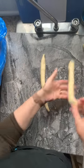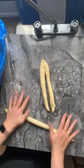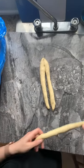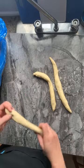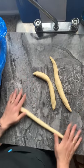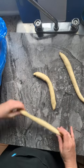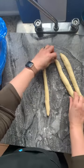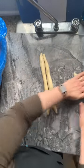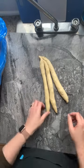Very good. So the first one is going to be the easiest one. Here we go. Once I have rolled them, I'm going to roll them just one more time. And voila. So they're about the same size. I'm going to put the thinner tip on top.